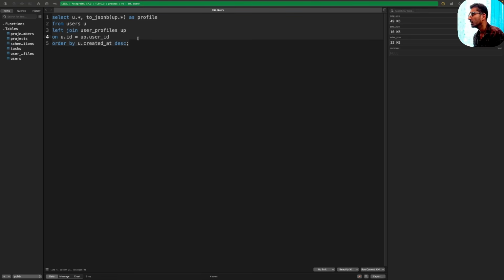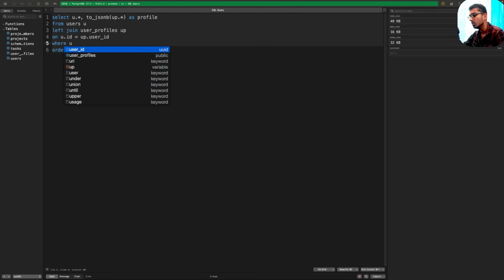Now what we want to do is add some more capabilities to this. So the first thing is we want to add the filter condition. We want to give users the ability to filter by the first letter of the name of the user. So what we can do is say where u.full_name ILIKE, which means the SQL operator LIKE, but it is case insensitive. So it does not matter whether it is uppercase or lowercase, it will still try to match the pattern.